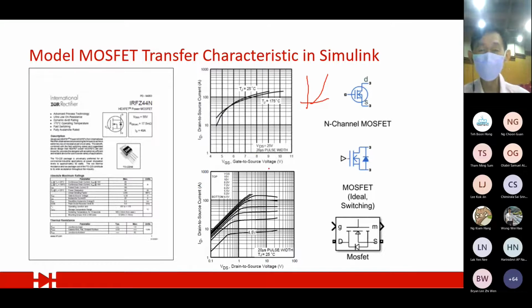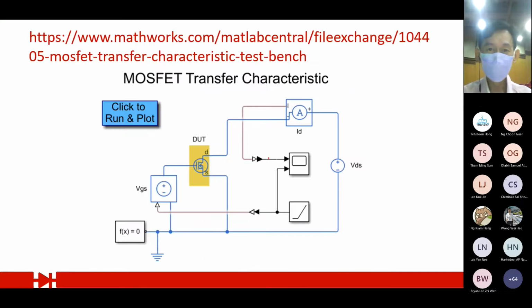So when you want to model, this is how you're going to do it. Please download this from the internet. I have done this, so later you can just test it. This will show you how to test the transfer characteristic.